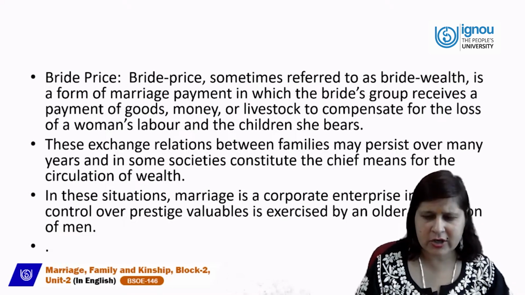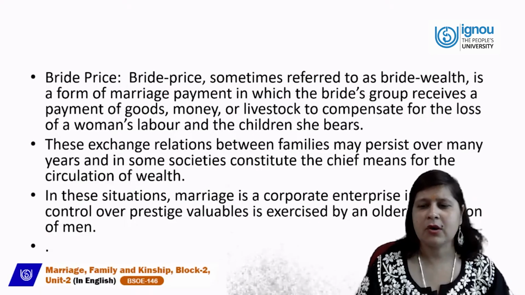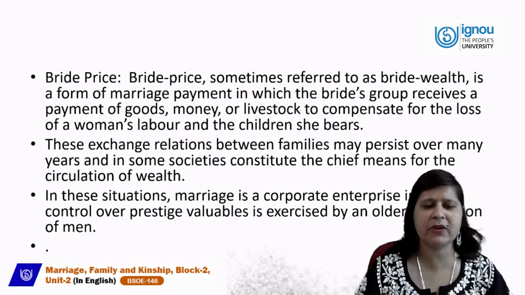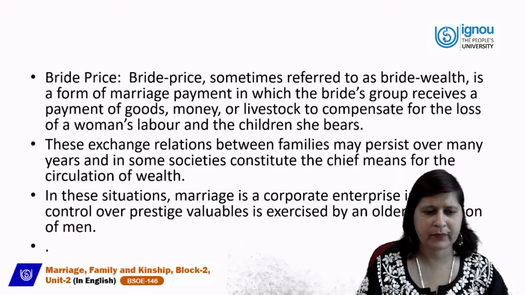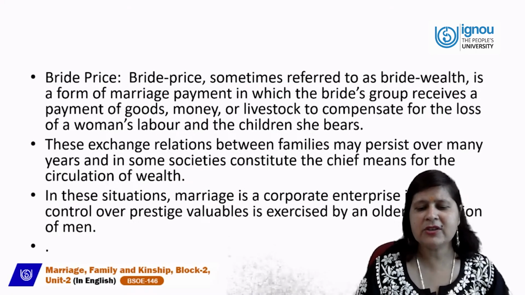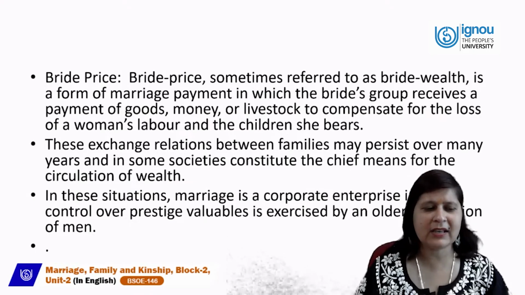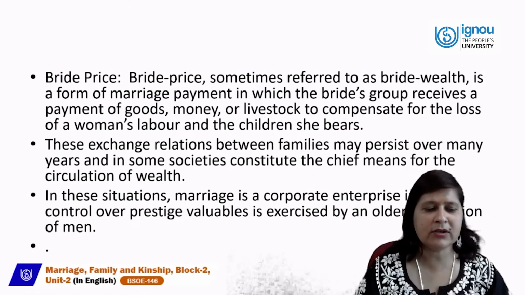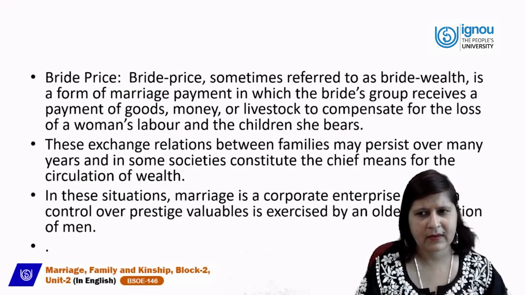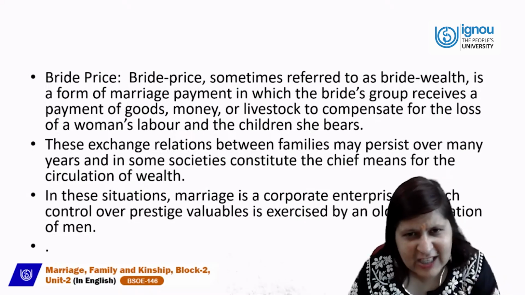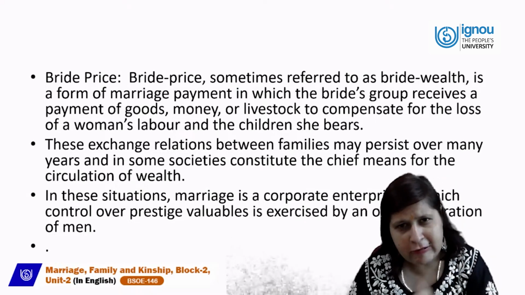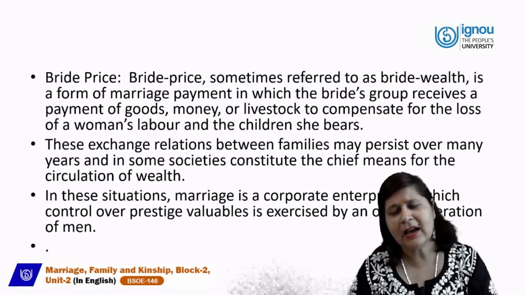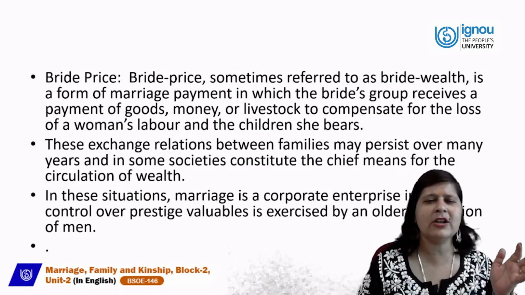These exchange relations between the families may persist over many years, and in some societies constitute the chief means for the circulation of wealth. In these situations, marriage is a corporate enterprise in which control over prestige valuables is exercised by the older generation of men. They are paying the bride price, but again this is controlled by the older generation males, and this is a basic means for the circulation of wealth.